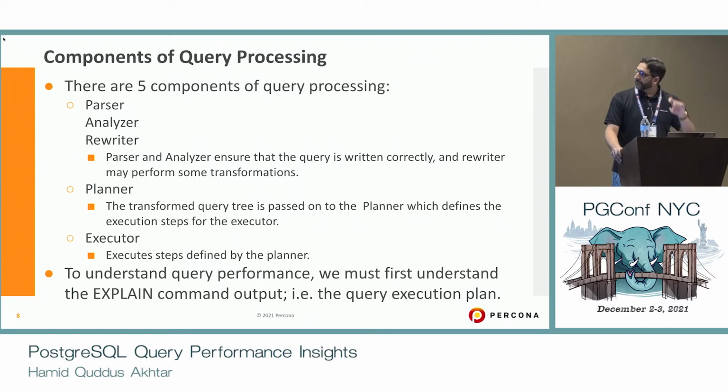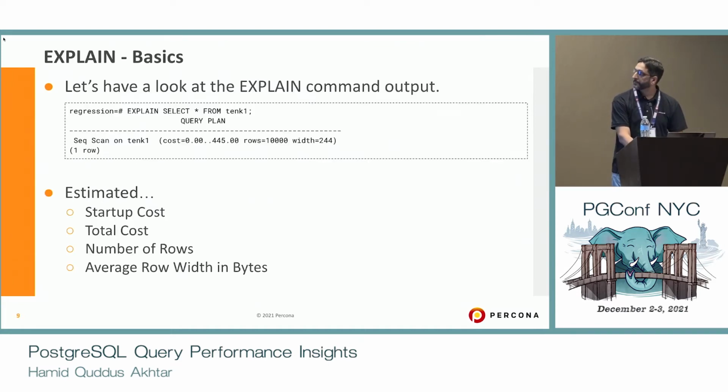So the thing that I'm going to focus on is the planner and how the executor then works on it. To understand what the planner does, what kind of things it looks into, we'd have to understand the explain command output. At a very basic level, this is the simplest explain command output.